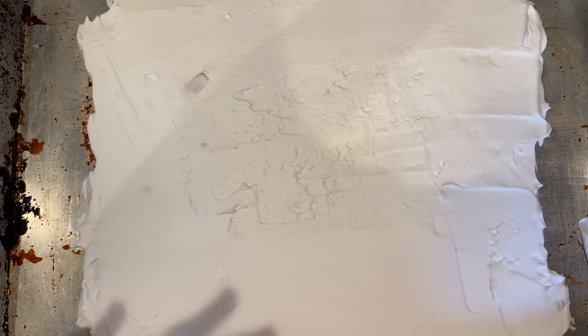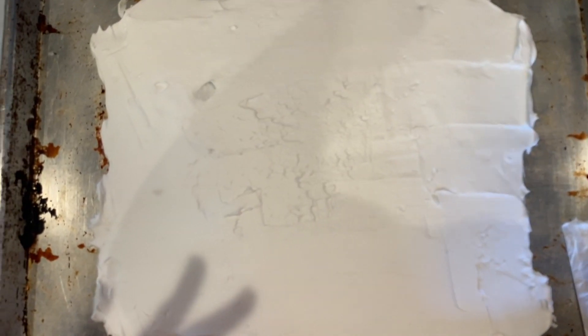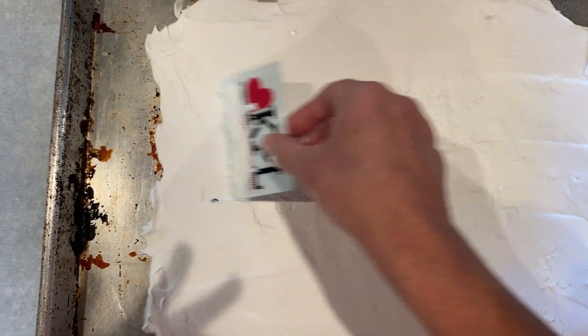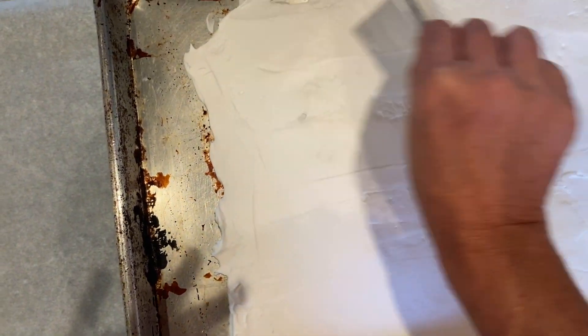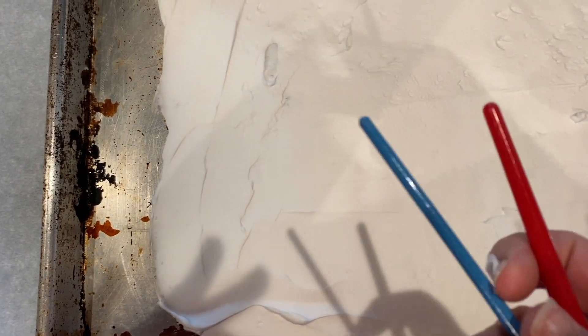So I have a layer down of shaving cream. It's not very thick, but it's big enough that I think my paper will fit and cover. I have my card off to the side — it's just a library card that I've used to smooth this down. I did watch a Nina Ribena video and that's where I got the idea. It's an old video, so I will try to remember to link that below. I do have two different sizes of paintbrush tips to try to make different size swirls in my paint.